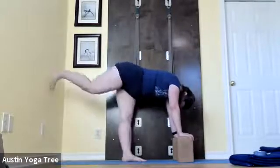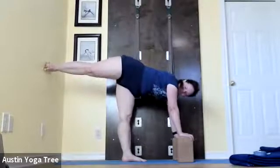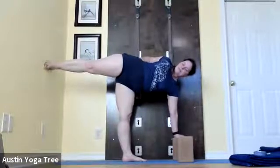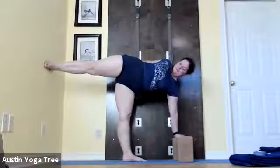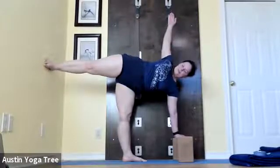Lift your right leg up. Turn your right leg 90 degrees. Take your right hand to your hip and turn your torso 90 degrees. Suck your outer left hip in. Keep both legs straight. Keep pressing with the right heel into the wall. Rotate your shoulders and possibly lift your right arm.